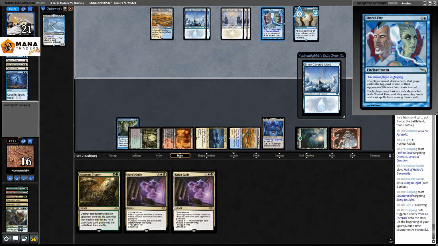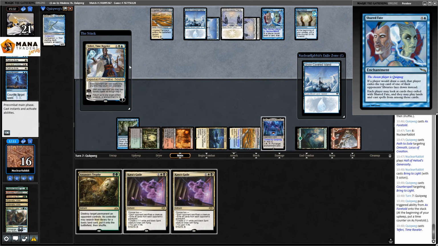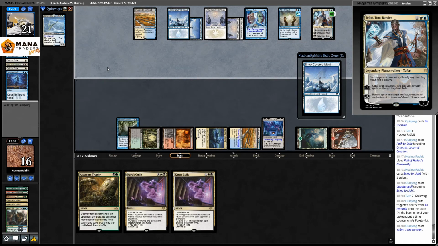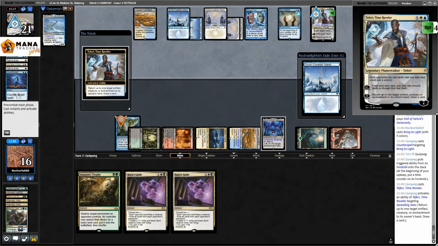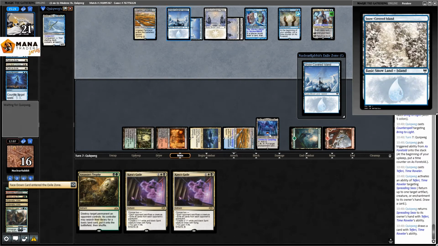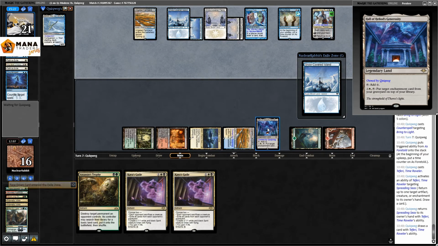This is kind of funny. He said 3 mana. They're putting the Yorion in there. The Fairy Time Raveler. Yeah, okay, sure. Like, what are you gonna do? Are they returning the Spreading Seas? That's cute. So they're gonna Spreading Seas the Hall of Heliod's Generosity here.